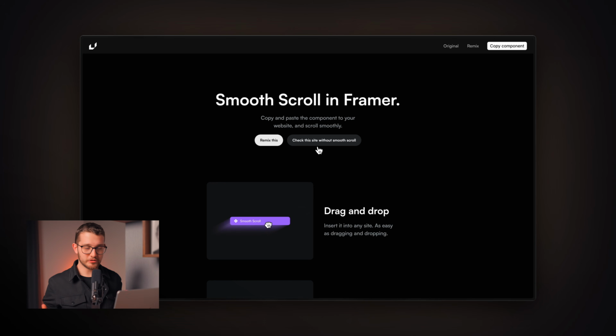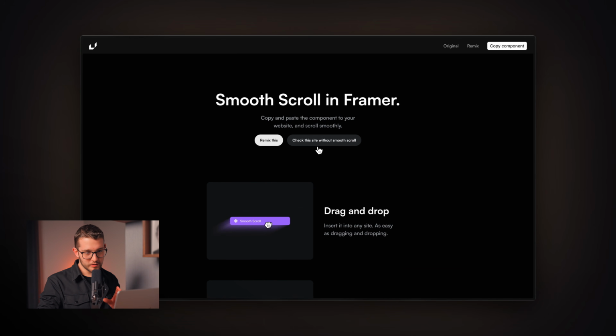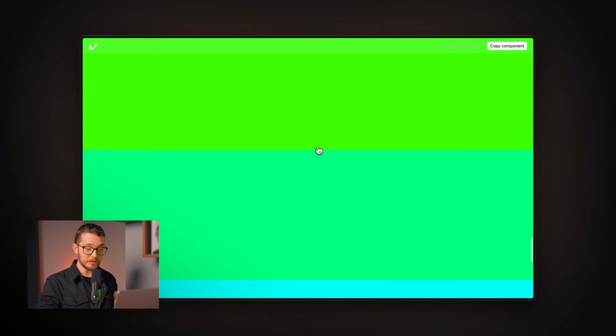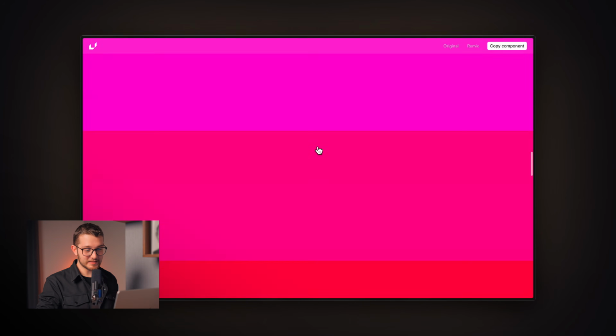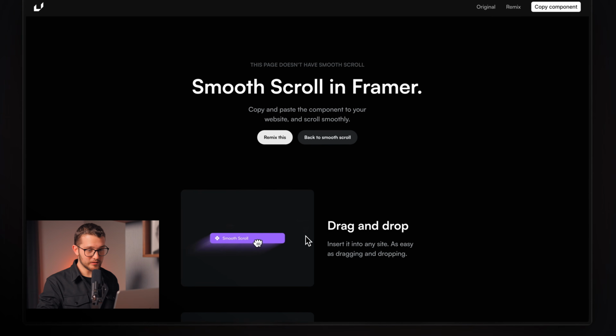So first of all, I want to just show you this smooth scroll effect. I'm not sure if it is really visible on this video, but I think the best way to showcase it is that if I scroll really fast and we reach the end of the website, because it slows down really nicely. So as you can see, I'm scrolling really fast and it slows down as we reach the end of the site. So yeah, that's smooth scroll.